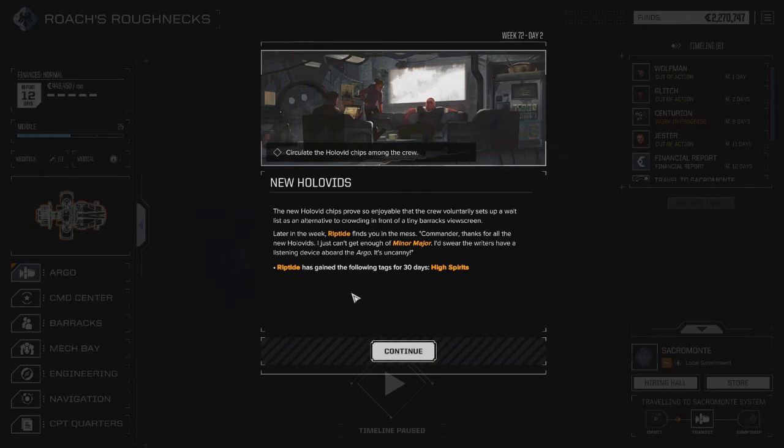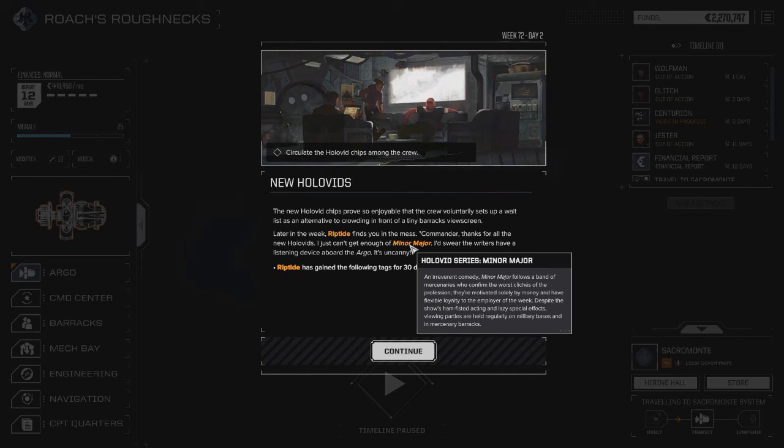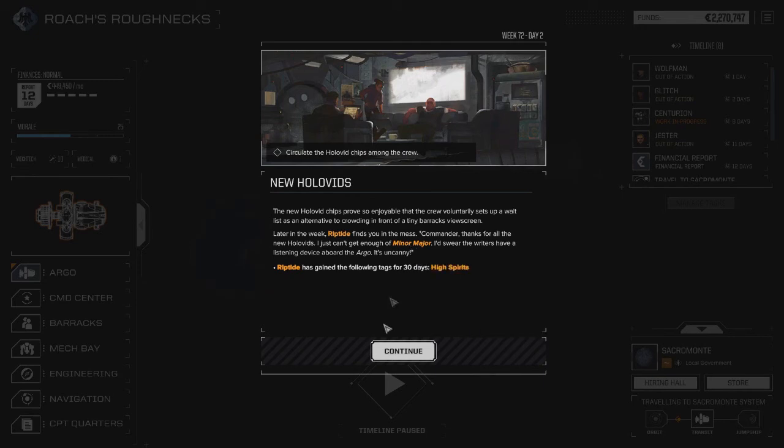Later in the week, Riptide finds you in the mess. Commander, thanks for all the new holovids. I can't get enough of Minor Major. I swear the writers have a listening device aboard the Argo. It's uncanny. Minor Major. An irrelevant comedy, Minor Major follows a band of mercenaries who confirm the worst cliches of the profession, are motivated solely by money, and have a flexible loyalty by the employer of the week. Despite the show's ham-fisted acting and lazy special effects, viewing parties are held regularly on military bases and in mercenary barracks.